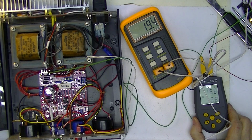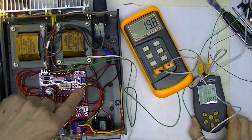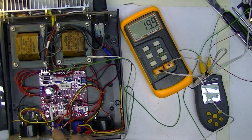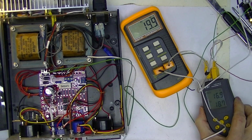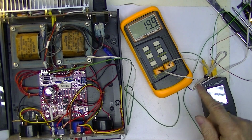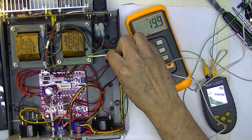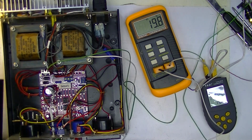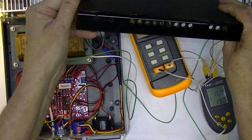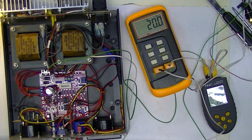I'm going to hook T1 on each of the meters to the inside of the case. The little handheld unit T1 is in the heat sink, and T1 on the bigger unit is tucked inside the transformer. Now I've drilled the cooling holes through the sides, and I'll fish the wires in through the holes.